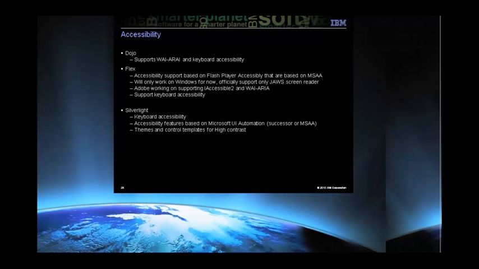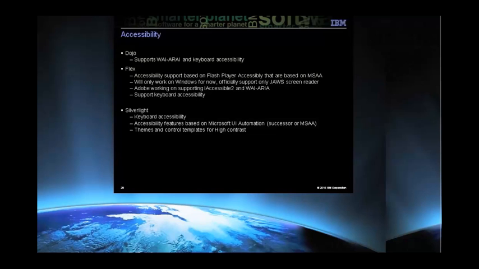Accessibility also is another concern. There is strong work on accessibility in the Dojo toolkit around WAI-ARIA support, and also keyboard accessibility.